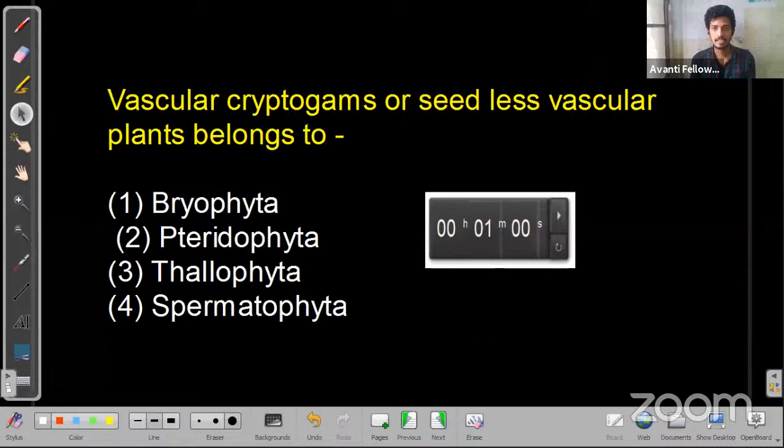One second, guys. Okay. Yes. So we have 4 options. You can check with the answers. I launched the poll. Yeah, easy question, guys. First, think about what is the meaning of vascularity. Then think about the cryptograms. Then think about which do not have the vascularity or are cryptograms like that. So you can think about all those things, or you can think about seedlessness also. So think about it and choose the answer.